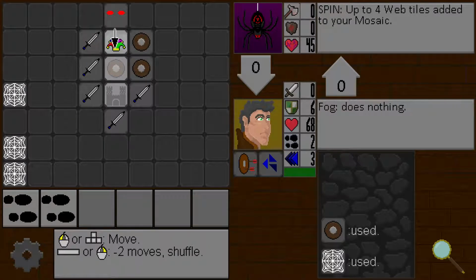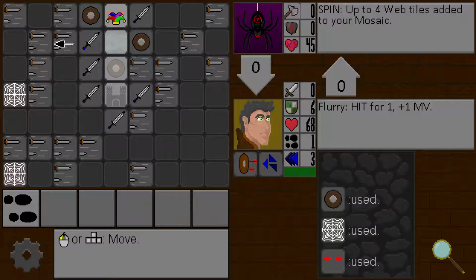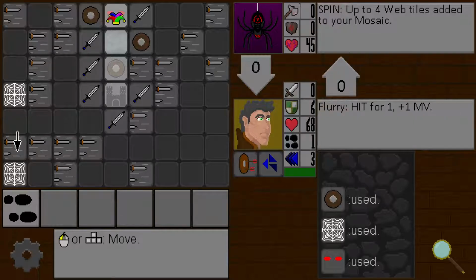So I'm going to take rid of 1. And I'm actually going to move on to the rage tile here, because this is going to give me little paths to get me to the rest of the spider webs quicker. And you can actually see, just by chance, it's transformed one of the spider webs into a flurry, which is amazing. So that was well worth it.